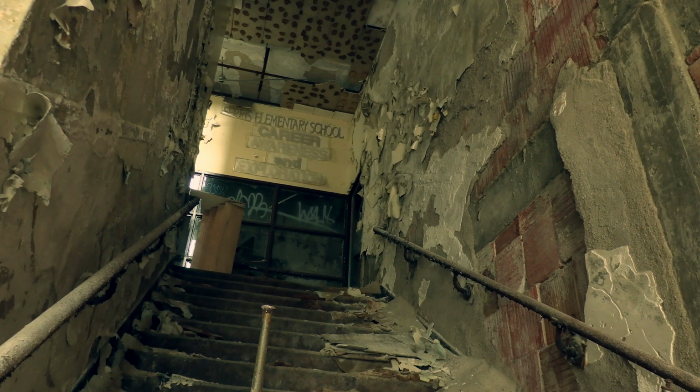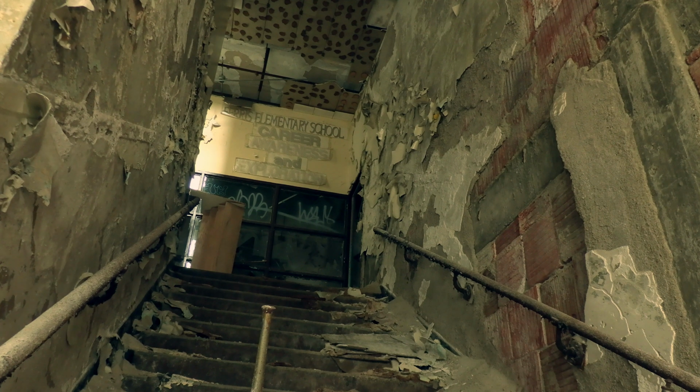Over the next 10 years, many abandoned schools would be demolished throughout Highland Park. George Ferris Elementary was just one of many that was supposed to get the wrecking ball. Most of these demolitions happened by the year 2012. However, due to unknown reasons, George Ferris still stands. In the winter of 2011, somebody was keeping dogs inside the school for the purpose of dog fighting. By 2012, it seems that whoever that was had taken the dogs elsewhere.